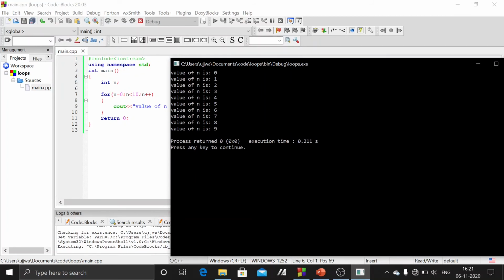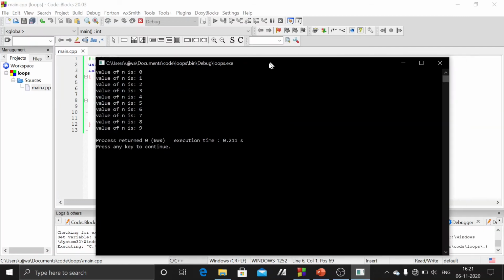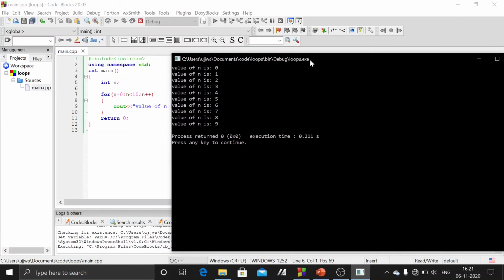In the last case, when we gave it the value 5, but when it came here the value of n became 0, that's why it displayed all from 0 to 9. So first n is 0, the condition is verified, 0 is less than 10, it moved inside the loop, displayed the statement value of n is, and then the value of n, and then n was incremented and the loop continues till the condition became false.